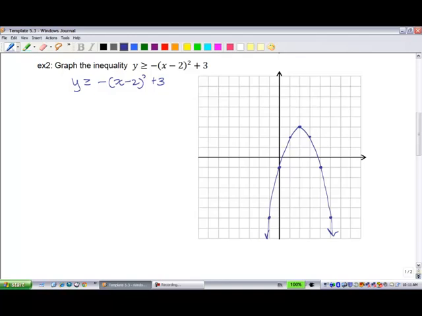Let's test a point. You know what? 0, 0 here looks a little bit too close for my comfort. I mean, I'm drawing it a little bit differently. You could use 0, 0. You could reason out that 0, 0 isn't on the curve because that would have to be just over 2, up 3 rather than over 2, up 4. But let's try something else. Let's pick something way to the left. Negative 5, 0. So we're going to try a point over in this region here. 1, 2, 3, 4, 5. This point right there. So we're going to go into y greater than or equal to negative (x minus 2) squared plus 3. The y value is 0.